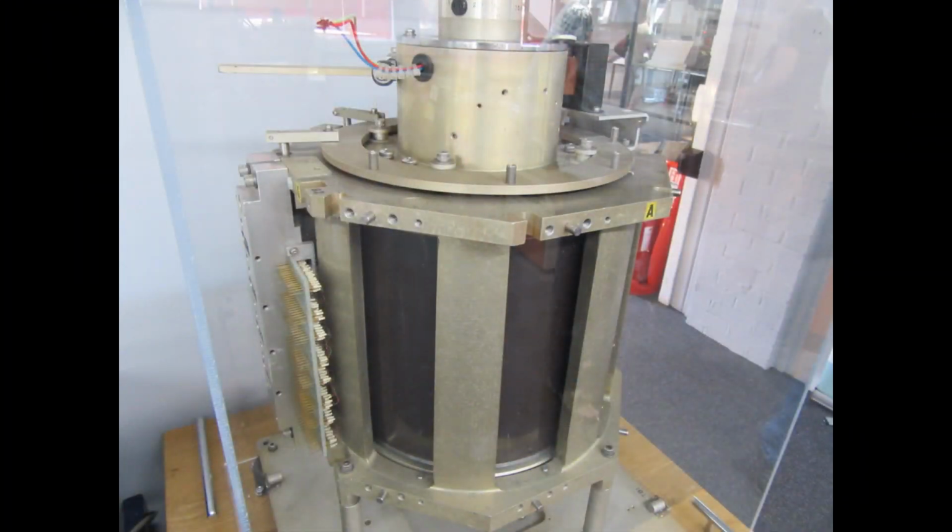This object is a so-called drum store. It's a form of magnetic drum that was used by early computers to store programs and data, and it was pioneered in the United Kingdom by Andrew Booth in 1946. A metal cylinder is typically coated with some sort of magnetic oxide, much as would be used on magnetic tape, and at least one pickup head is positioned very close to the spinning cylinder. The same pickup head can read and write data to the drum.